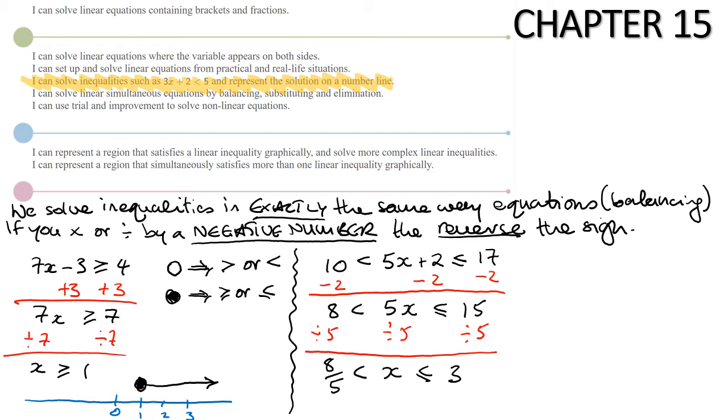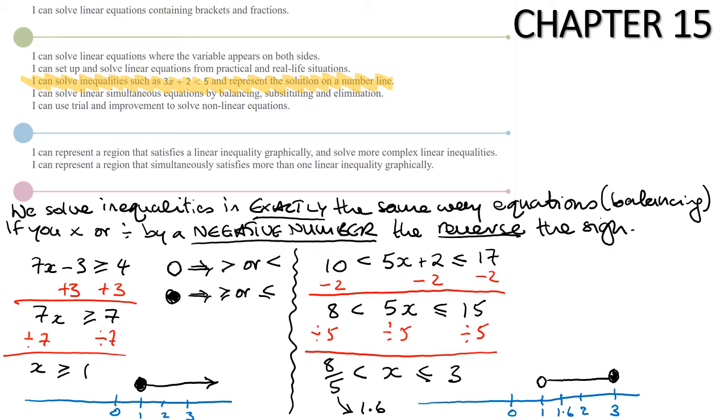Now we can show this on a number line. The number 8 over 5 is 1.6. So if I was showing this on a number line, it would be my number line here. Let's do 0, 1, let's put 1.6 on, 2, okay, and 3, like this. So something like that. I know it's not to scale. So above 1.6, we would have a circle which isn't coloured in. Above 3, we would have a circle which is coloured in, and the 2 would be joined.